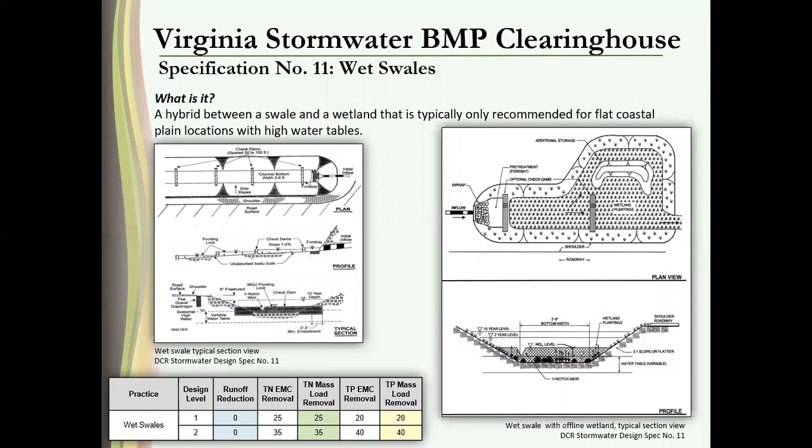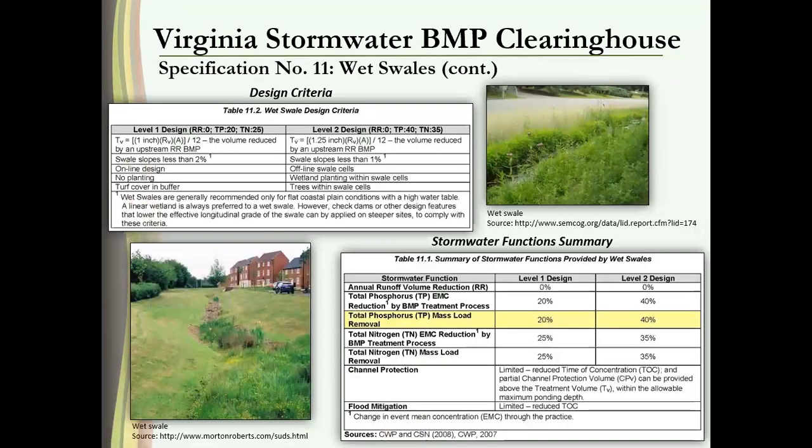Wet swales. Wet swales are exactly what they sound like. It's basically a dry swale that has a little bit of water in it all the time. Again, there's bioretention soil media underneath. This is usually used in really flat areas where you don't have a steep longitudinal slope, so the water is just going to sit there for a long time. And in areas like the coastal plains with high water tables, where you're not going to get a lot of infiltration, it's mostly just going to sit there and really slowly move its way downstream. They often become very heavily vegetated.